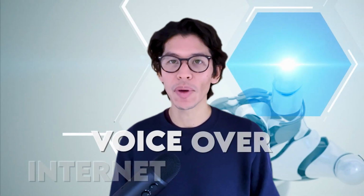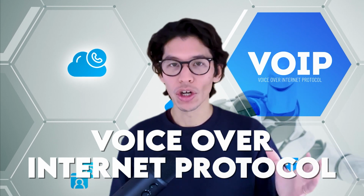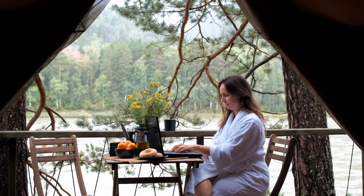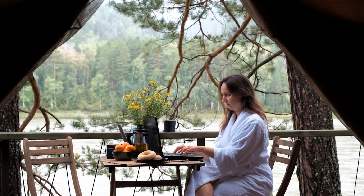So the way to go about this is to use something called online telephone software. It's called Voice over IP. And this is where you can log into your telephone software, and examples are RingCentral, examples are OpenPhone. They give you a login, and you can basically just take your laptop with you, log into that software, and then you can simply take calls over your laptop. You might plug in a headphone or something like that. But importantly, it doesn't matter whether you're based in Chicago or whether you're based in Europe. You will still be able to log in and take calls and make calls. Clients will be able to call you.